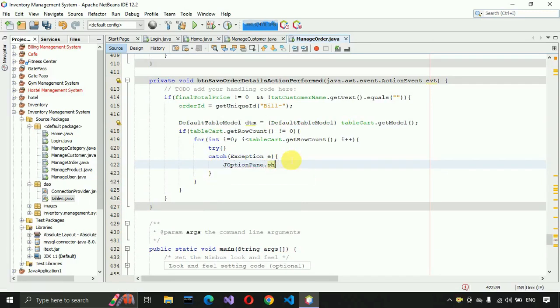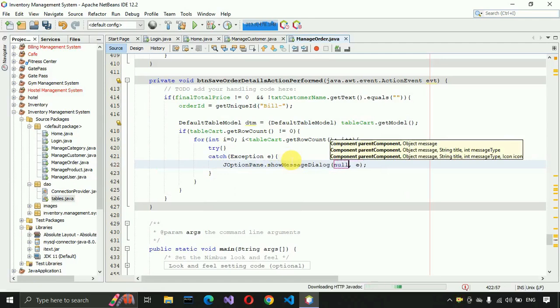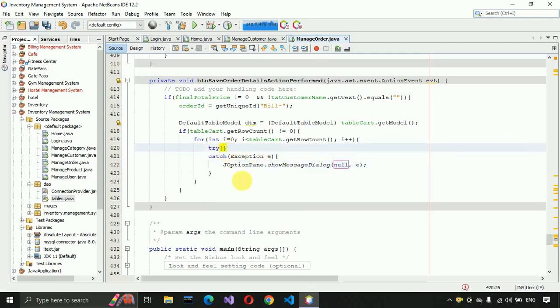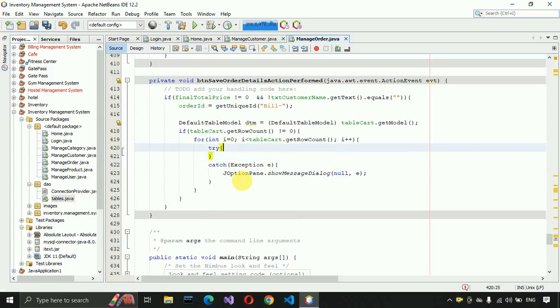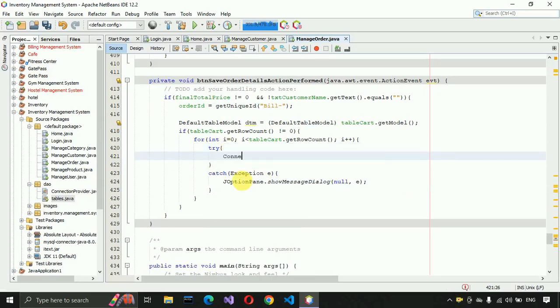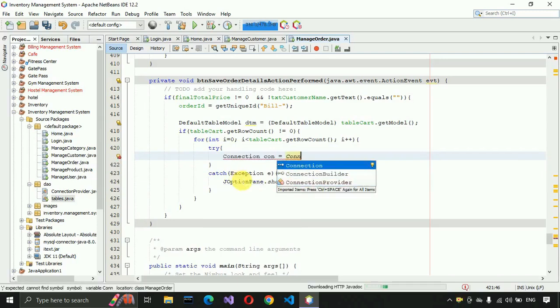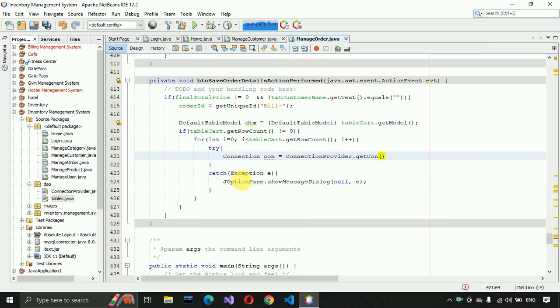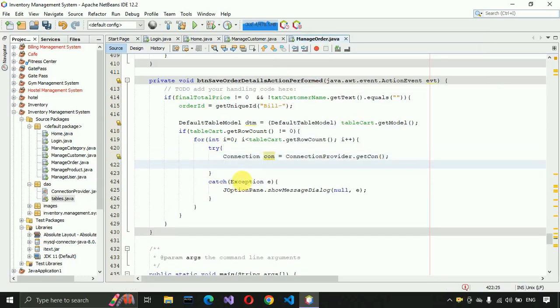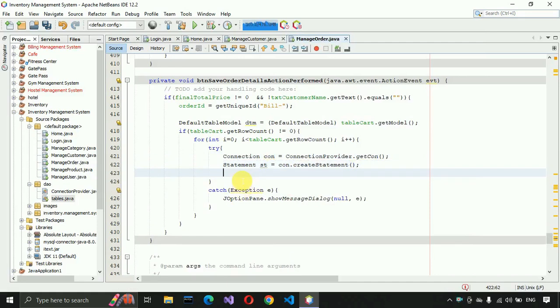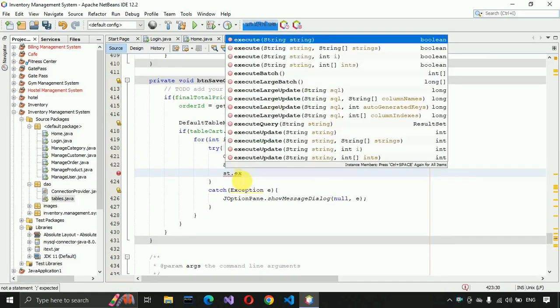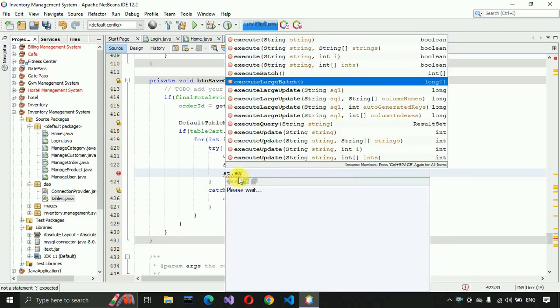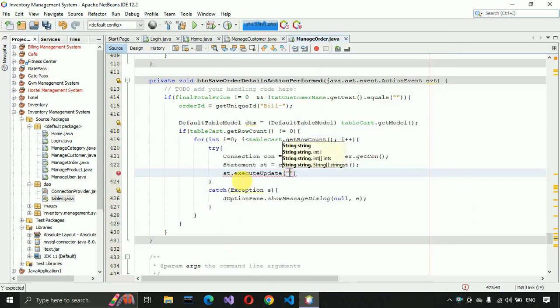So show message dialog null and e to show the exception, and in the try block here we have to create the connection. So connection con equals to connection provider dot get con, and after that the statement st is equals to con dot create statement, and st dot execute update we need to call this one, and inside this one we just need to write the query.